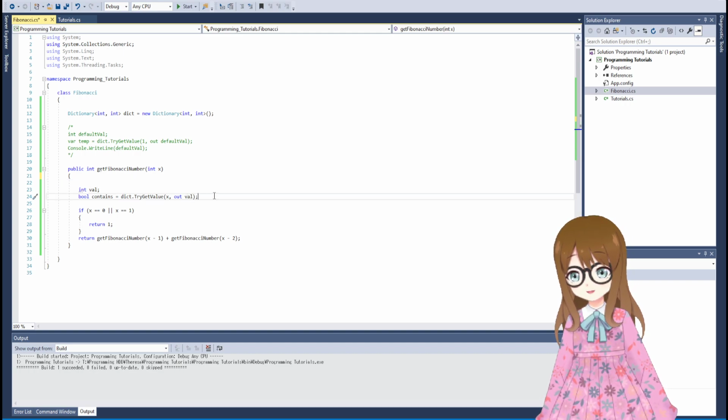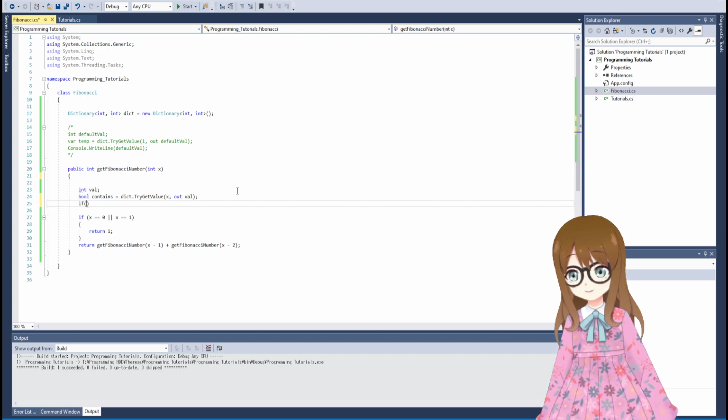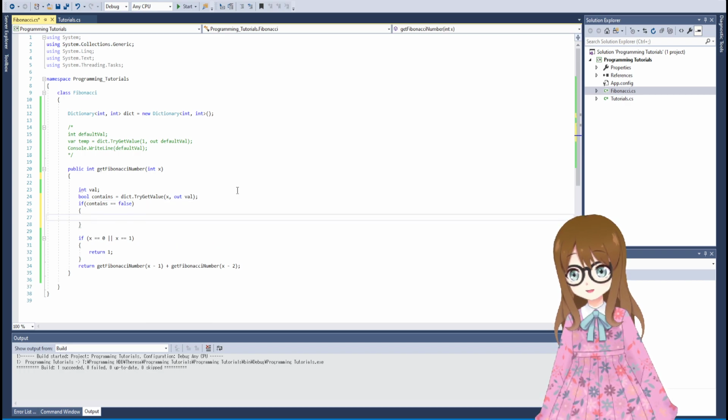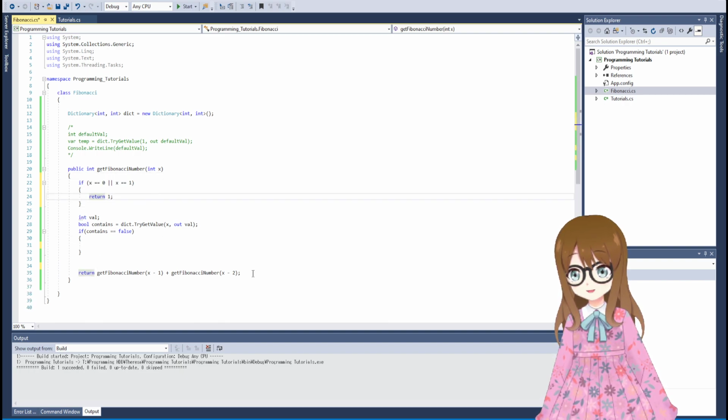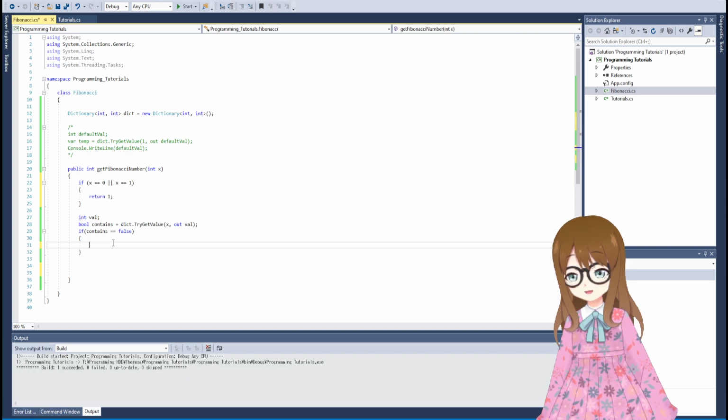And if it does, it will give us the value. So if contains equals false, at this point, we will return this. Sorry, this goes to the very beginning. Then this return will go here.